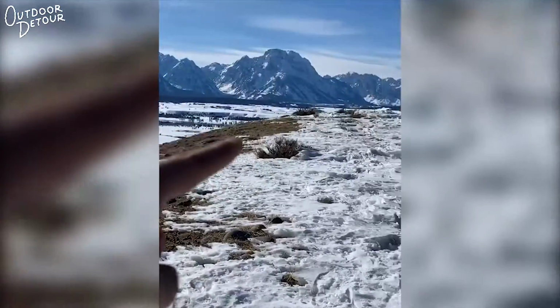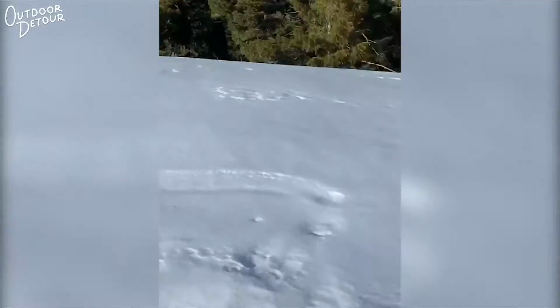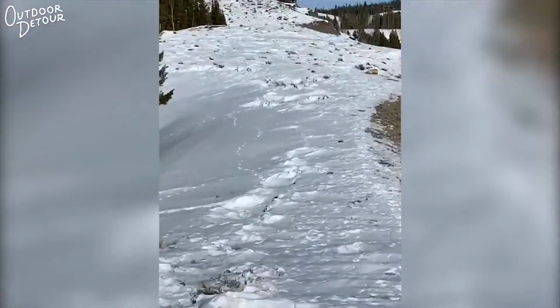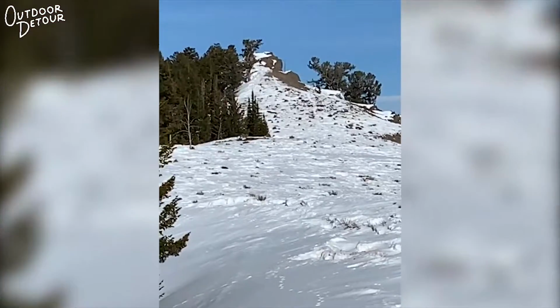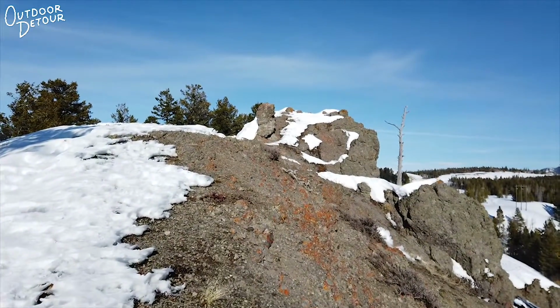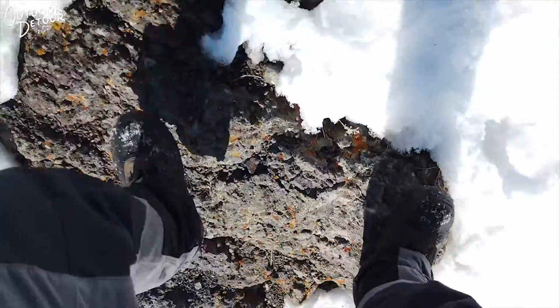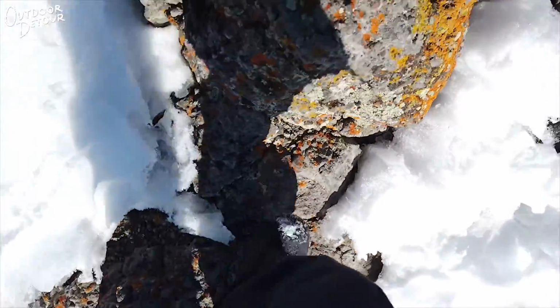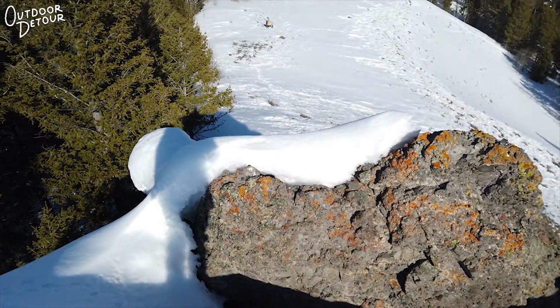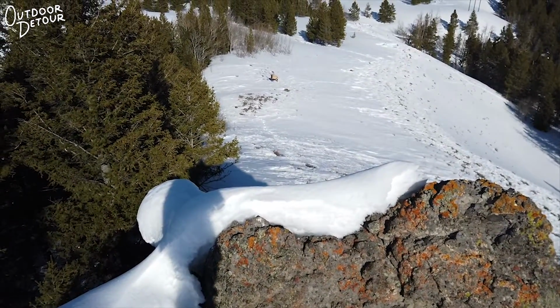Tetons. Campsite. Ridge following to rock. I'm gonna go see what's up there. Just about there. Holy cow. Look at that bull elk right there.